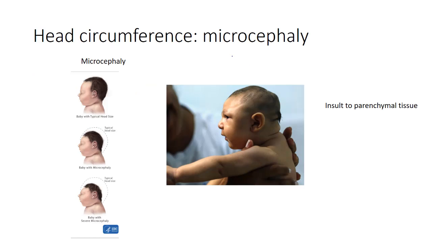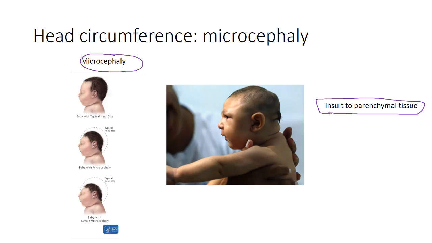The final topic will be head circumference, and this has been really big because of Zika virus around the world, and microcephaly means small head. And again, these are pictures from the CDC showing the extent of microcephaly and severe microcephaly. And we worry about children with microcephaly because we worry that it could be an insult to parenchymal tissue and may have implications to normal development.